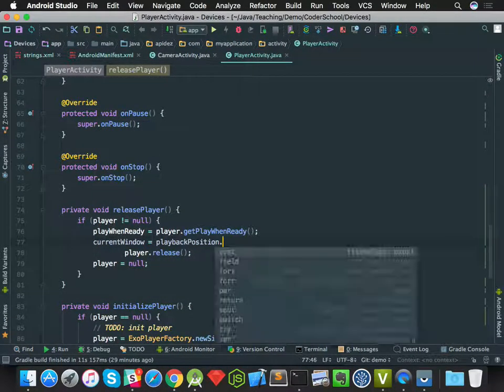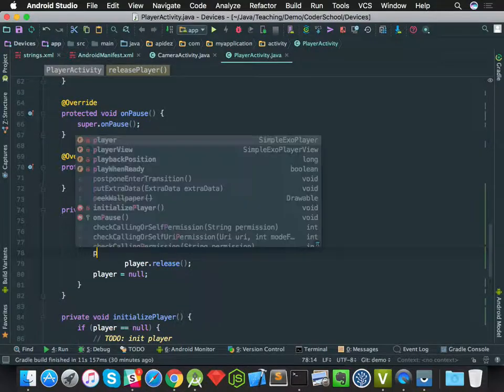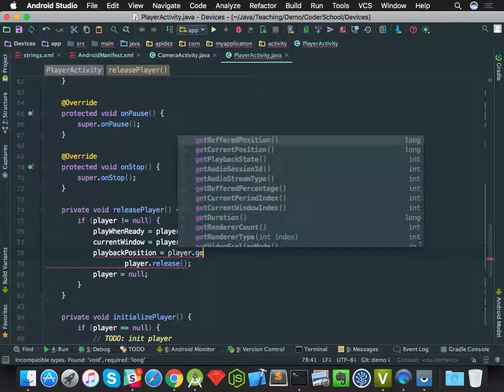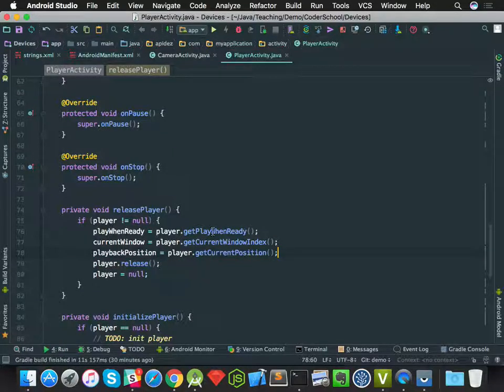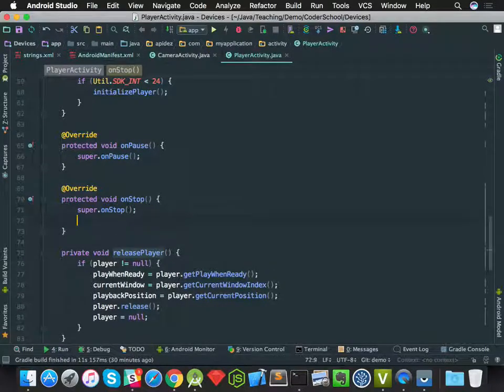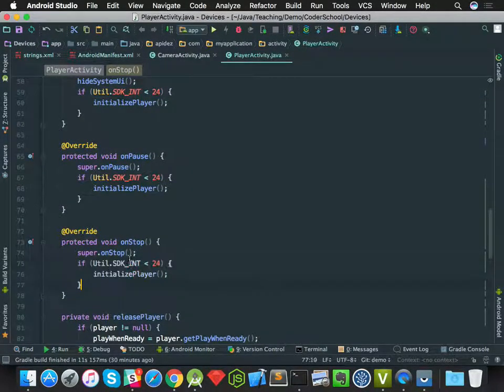I keep track of the current window as well, and then I can release here. Pause is the same.